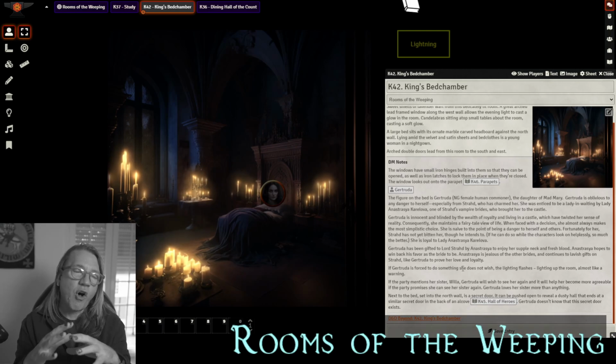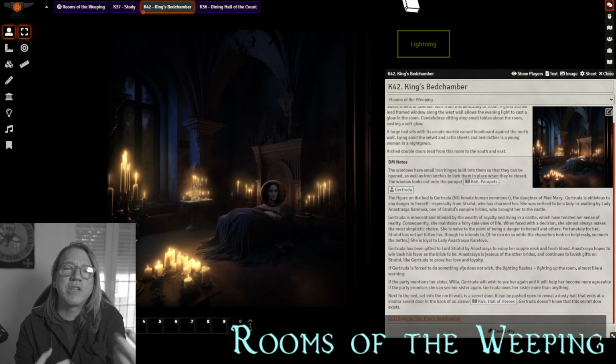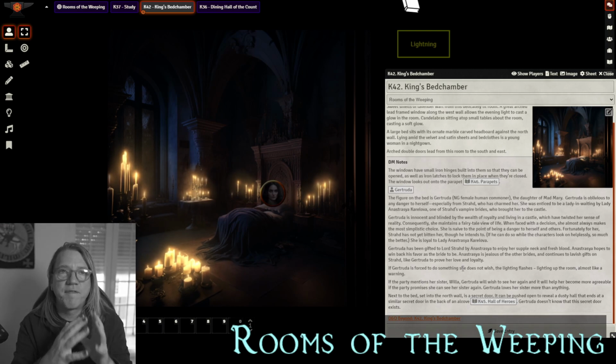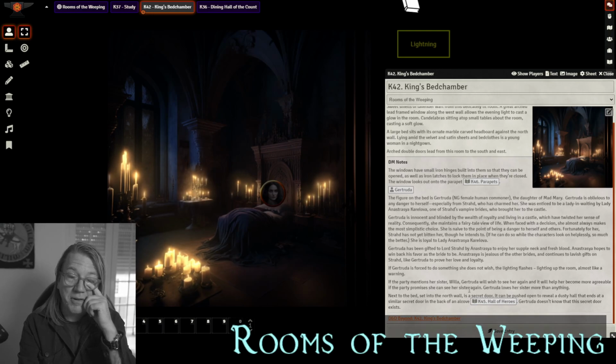So of all the vampire brides, Anastasia loves to play the pageantry, the court, the whole thing, and have the ladies in waiting, and using those to try to manipulate Strahd, to no effect, mind you. Strahd appreciates it, but he's focused on Tatiana. But Anastasia is doing whatever she can to win Strahd's affection. She wants to be the bride, she doesn't like the other brides. So she's brought Gertruda here as kind of a gift. Here, go ahead and feed off of her.